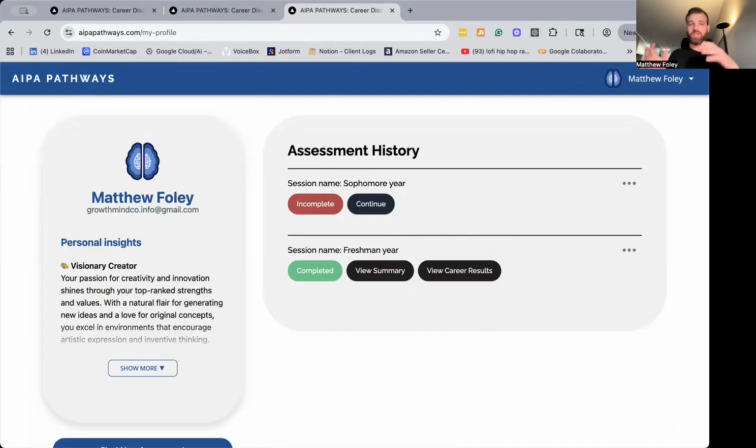So career discovery is just the first step. You are identifying opportunities that could be a good fit. We're going to be building out additional steps that allow you to then challenge these interests that you have and work towards the career paths that you care about. This is just where we're at right now. But again, I hope you enjoy the product, and of course, if you have any feedback at all, please reach out.